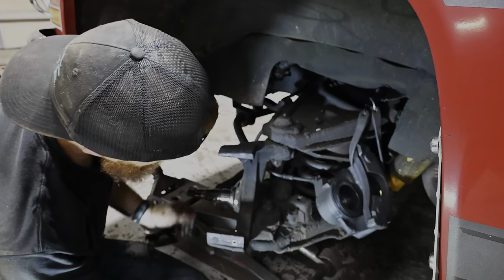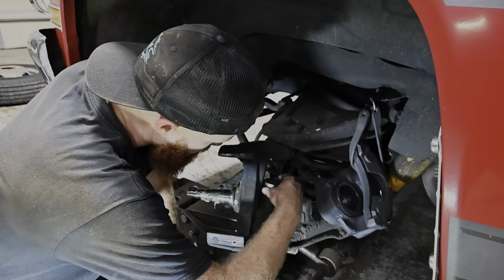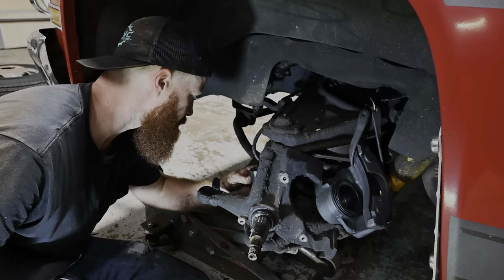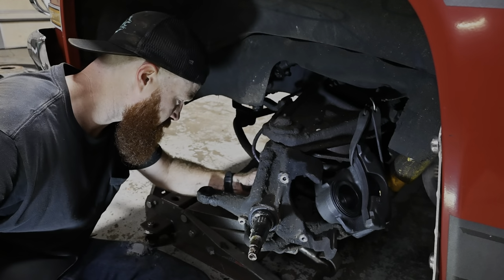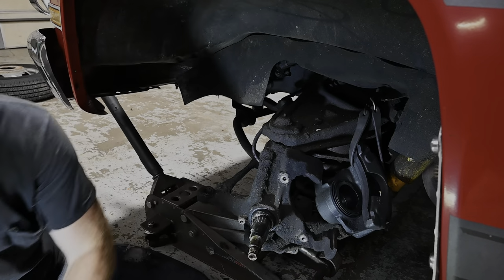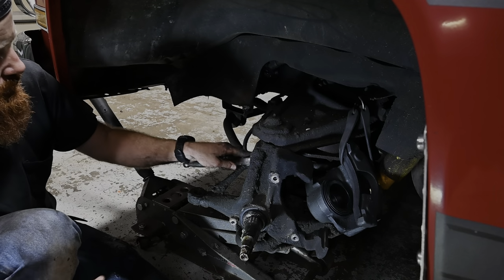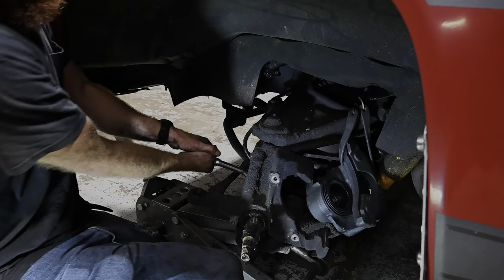Okay, we got the top one loose. Bottom one's being a little bit weird. Trying to find a proper socket for it. Like I said, this does have a lot of crap on it, so that could be a good indication of what's going on. Alright, I cleaned up on that thing and we ended up having a cotter pin in there. That's why the socket would not go down on there correctly. So let's see if we can't break this thing loose now.